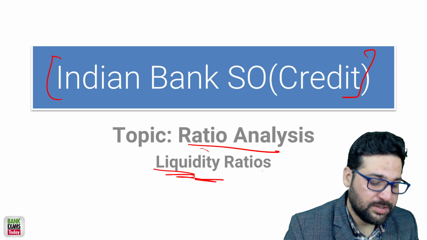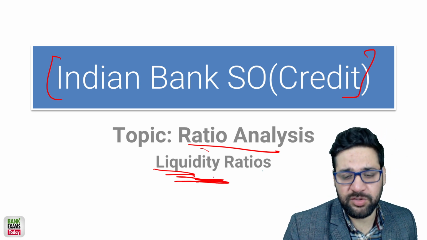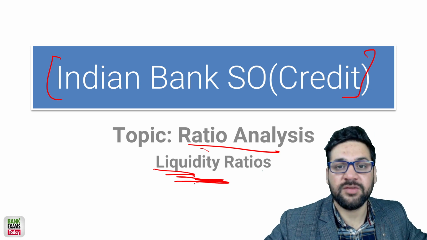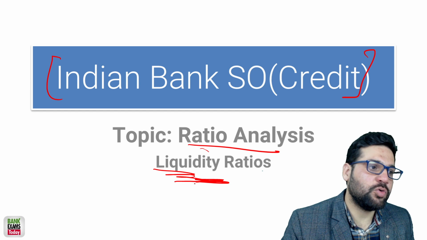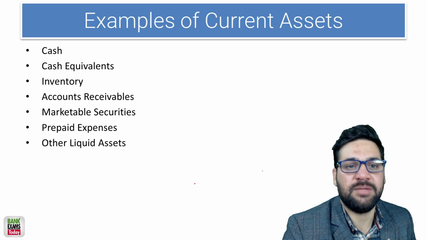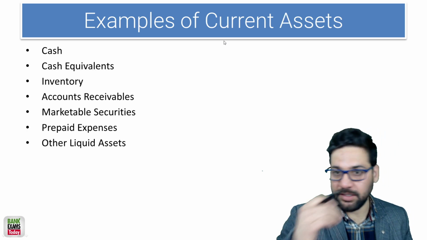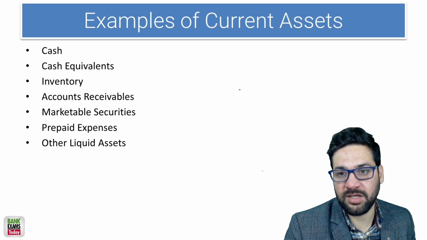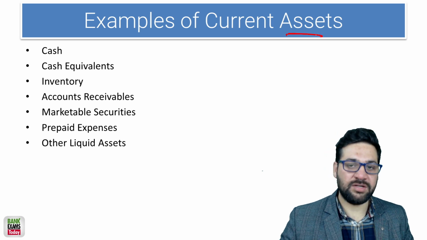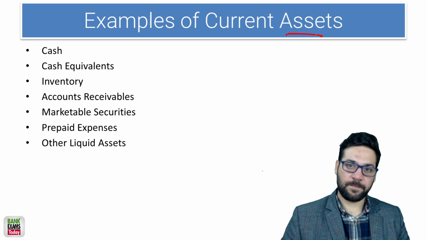So first of all, what is the purpose of liquidity ratio? I hope you have already done MBAs. You should know these topics. So first of all, you should understand the meaning of current assets, current liabilities, right? So as the name suggests, I hope you are already aware about assets. What is an asset? So what are current assets?